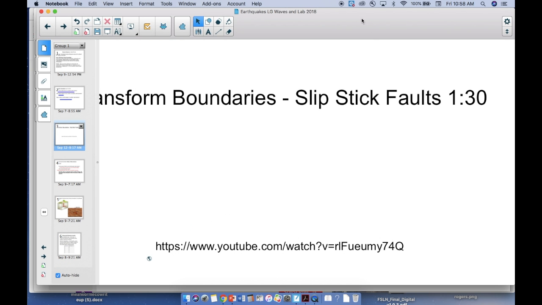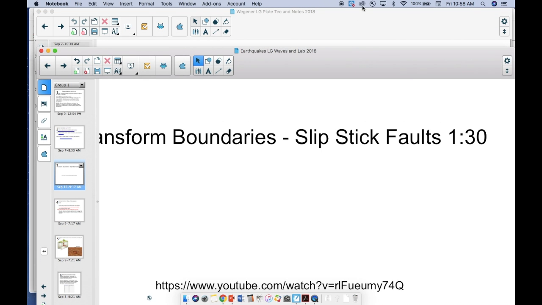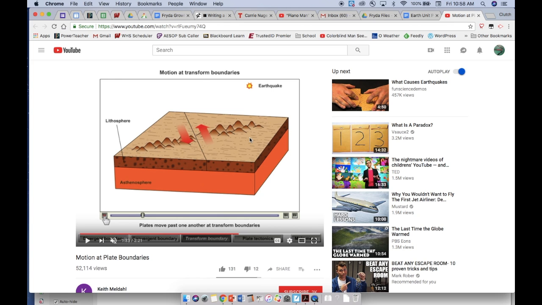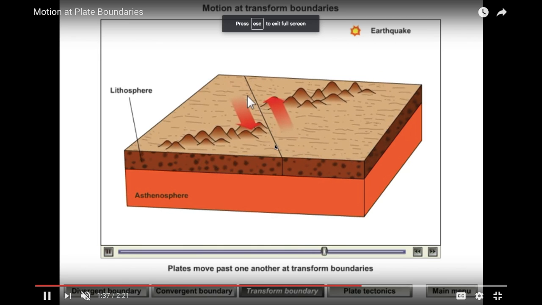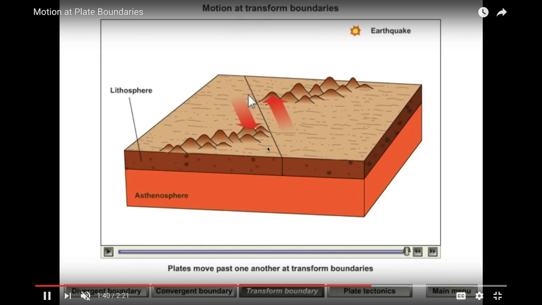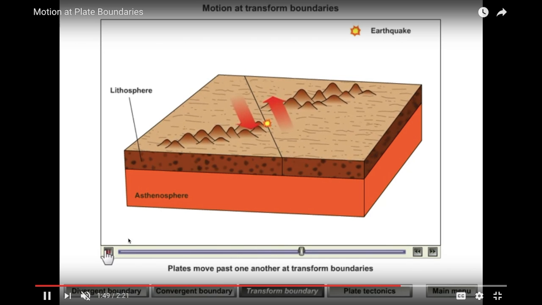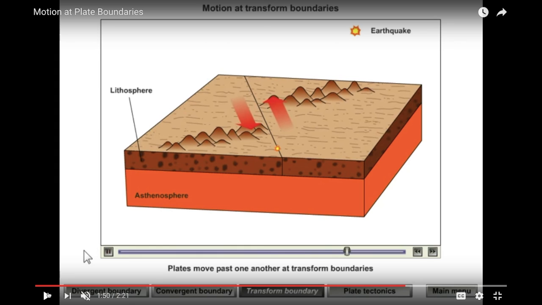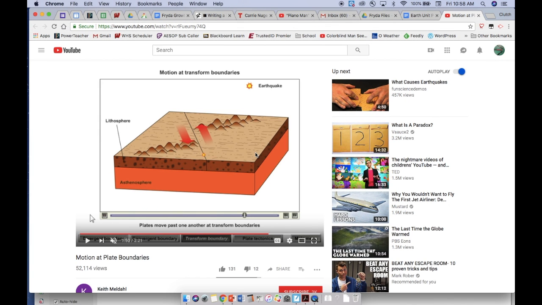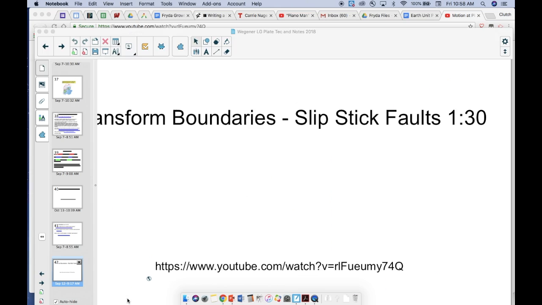Let's, before we continue on, see a visual of what transform boundaries look like so that you can get it within your headspace. So back to this same model as before. At a transform boundary, there is motion from side to side along these plates, but I want to point out that there is a limitation to this model. This model seems to indicate that this is a gradual, continual motion of these plates. I think that this model could do a better job of showing what it really is, which would be that the model wouldn't move for a period of time, and then suddenly those two arrows would move directly in relation to each other very, very quickly. I'll show you some pictures of what this looks like in real life in a little bit.